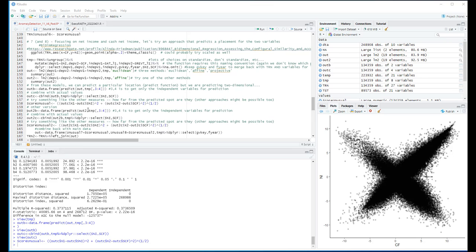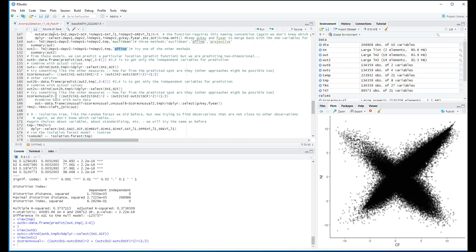So what we're going to do is just the affine version, which we talked about up here. So we're using this in the different calculation method. What I was thinking about is we could also use standardized versus unstandardized variables, but we didn't do that here. So, all right, we're taking the affine version. We're going to predict based on that affine calculation, do the same thing. Everything else is going to stay the same.